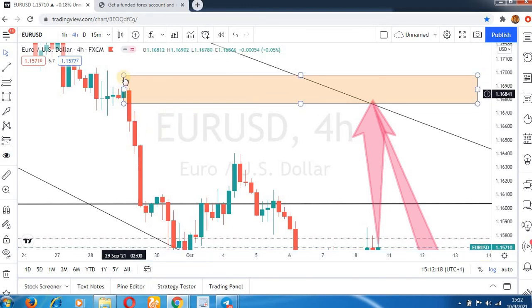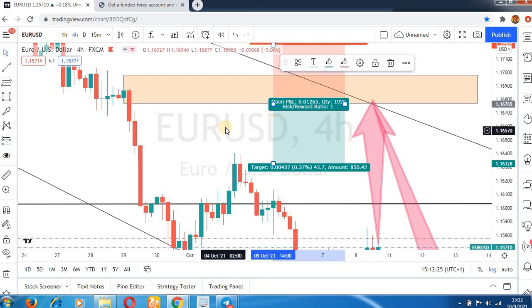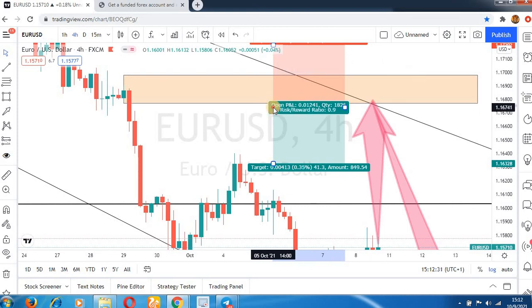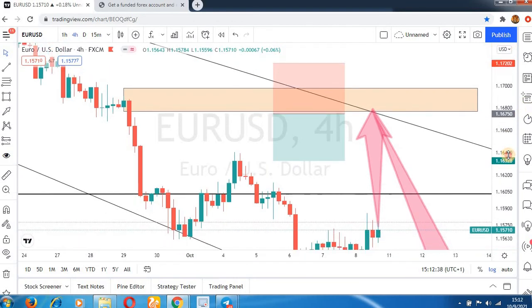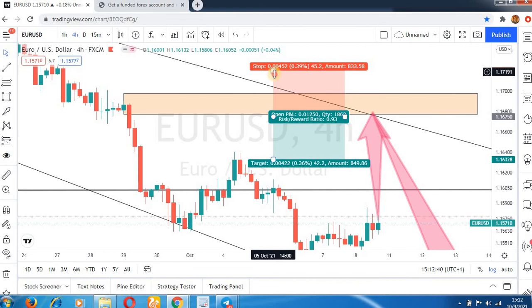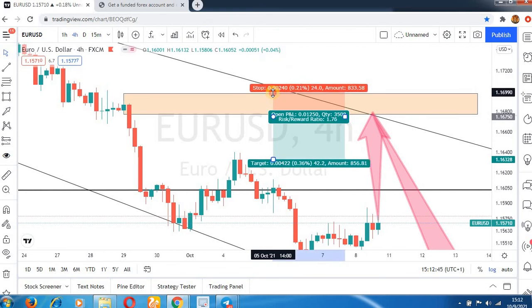Now I have taken this candle. This is my order block. If I want to make my entry, I will place my entry here. Now I can decide to just push it a bit down just to stay within the imbalance, because sometimes these guys can just fill up 50% of the imbalance and start going down. You understand? Just so I don't miss it, you can decide to use, this is how many pips? 23. I can just maybe make it 30. You understand?